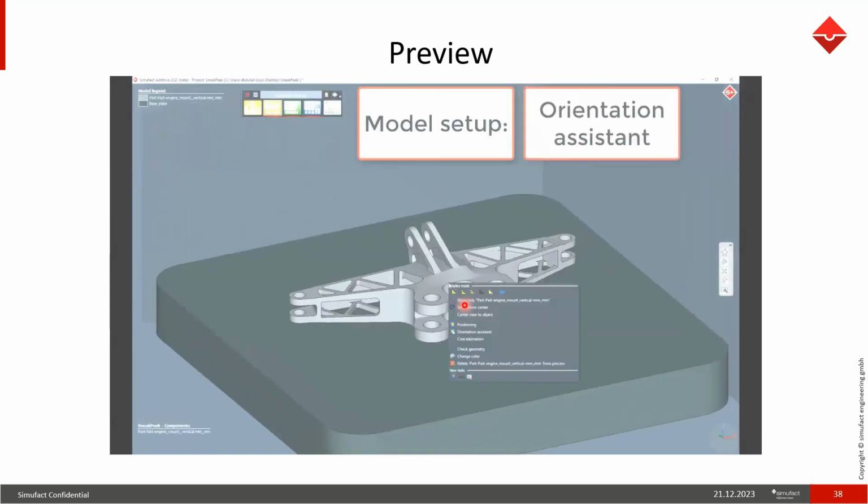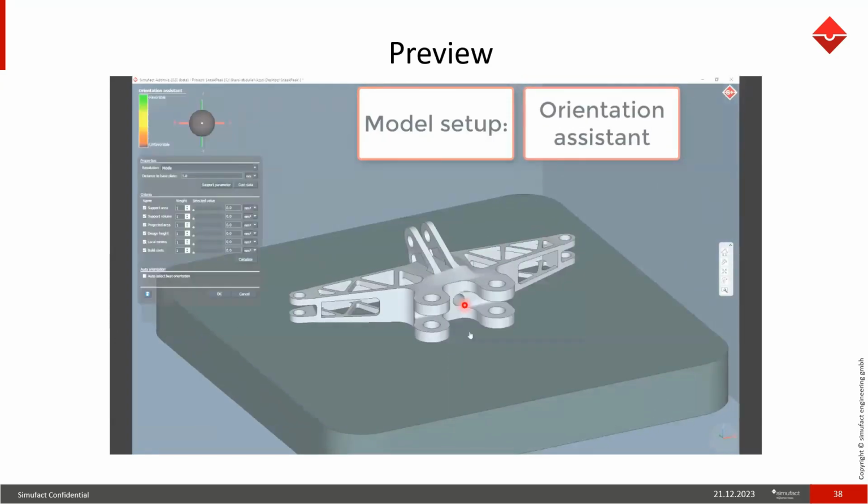And in the software, we have a capability where, based on some parameters, we can see which is your best orientation to build. This tool will help you; the orientation assistant is there.